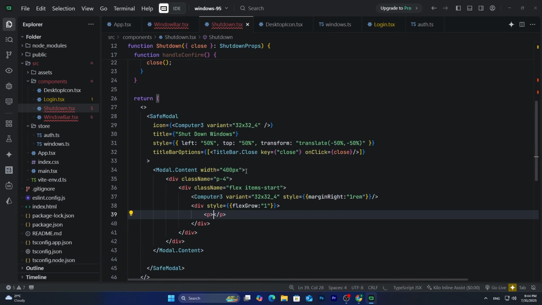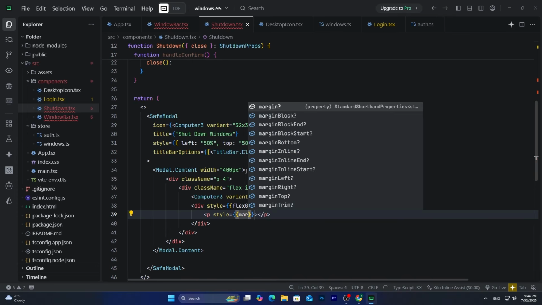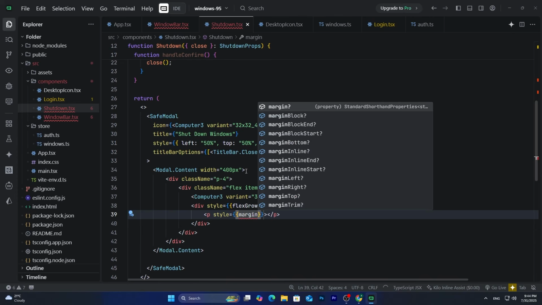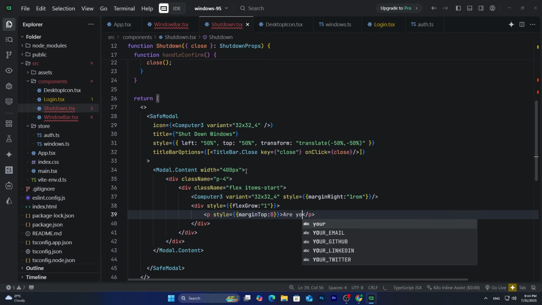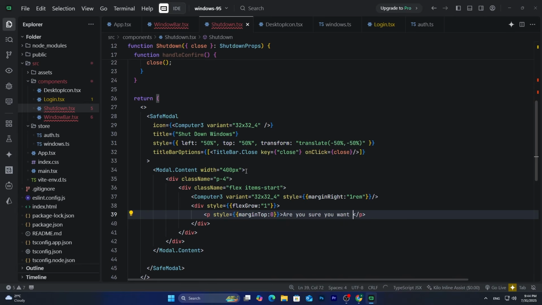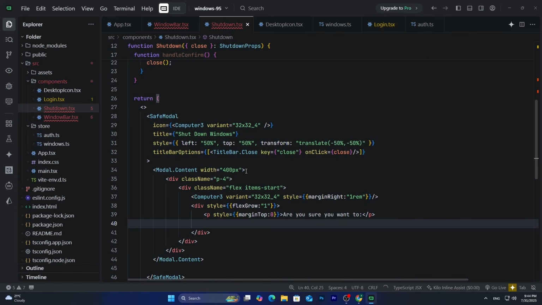With the default style, we are going to remove the default margin top, which is going to be 0. And inside the p tag, we are going to say, are you sure you want to? And we will have our radio button from React 95 core.